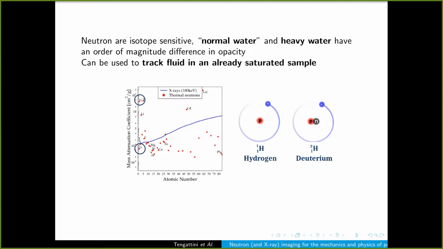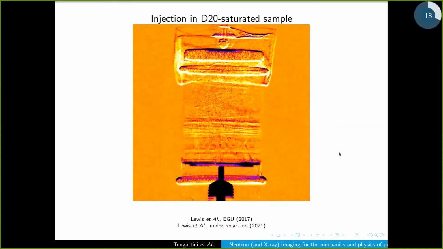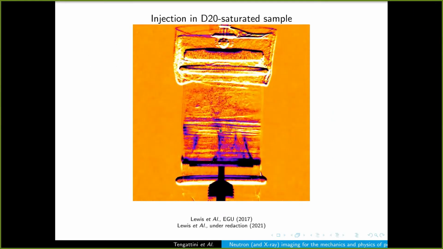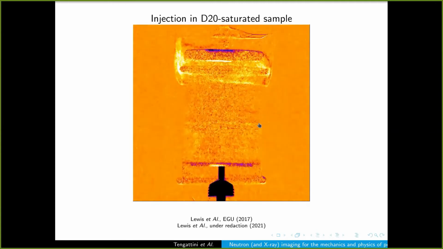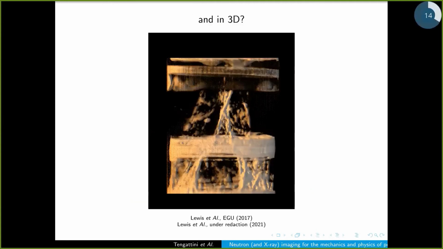Well, thankfully, after a first injection, in this case of heavy water, we can re-inject the second time with normal water, and we see that the fluid path is entirely different. In this case, the fluid almost completely ignores the sub-horizontal structures and shows up at the top and essentially just refills the cracks that had been emptied.